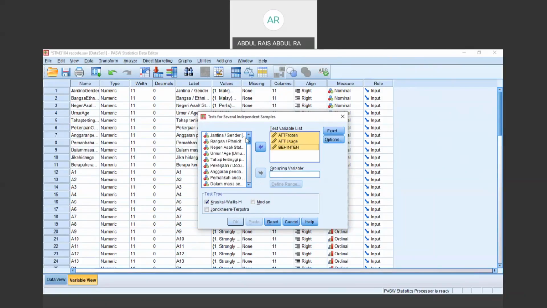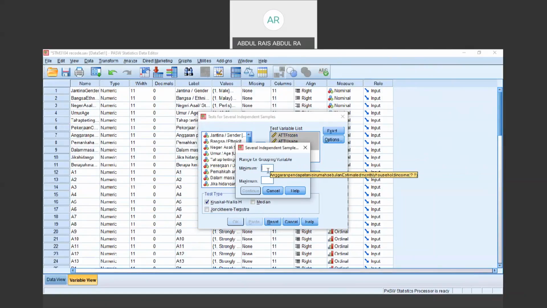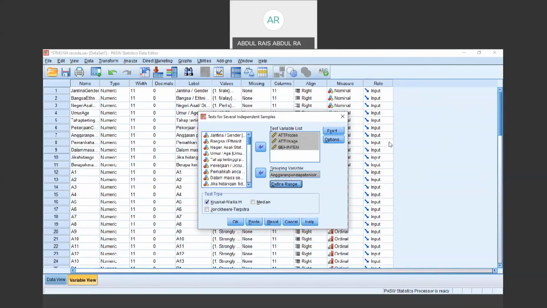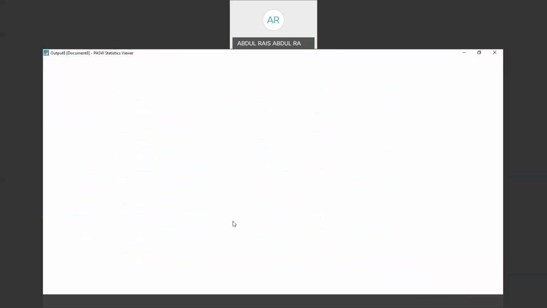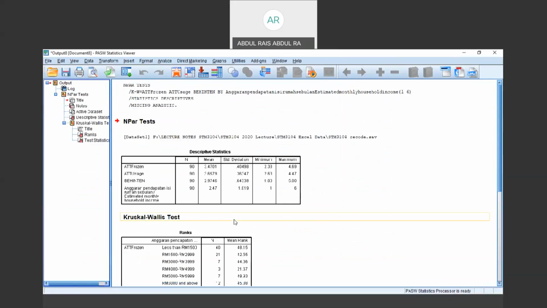So the grouping variable, let's choose something that has more than 3 groups. Let's say anggaran pendapatan. For this variable, there are a total of 6 groups, so we'll define them as 1 until 6. Click on the Kruskal-Wallis. Click on descriptive. Click OK. And run.